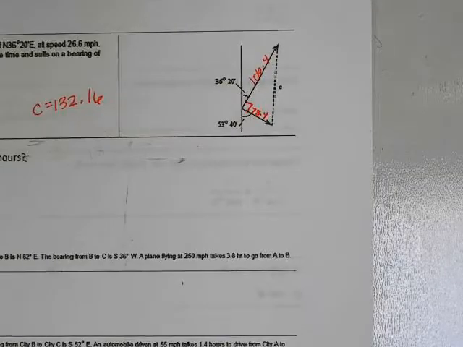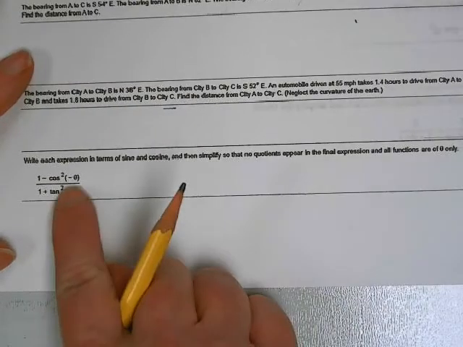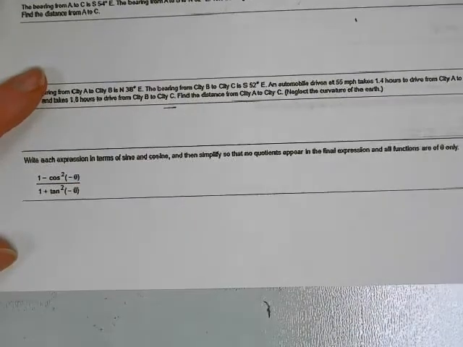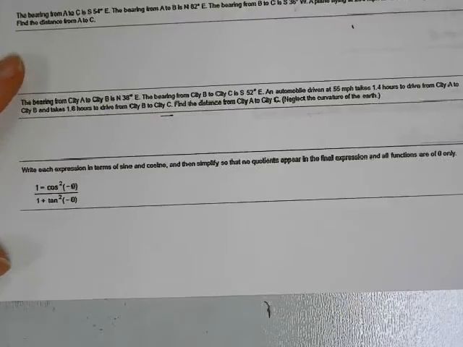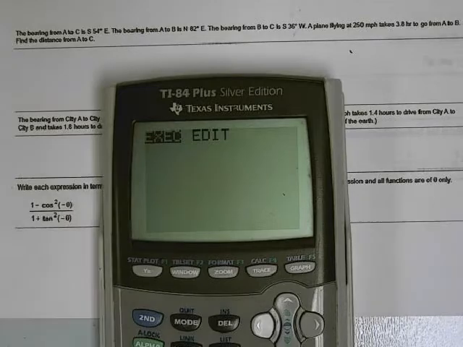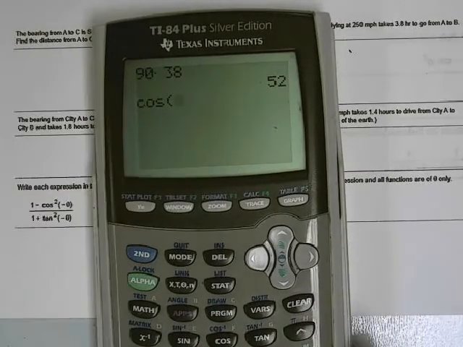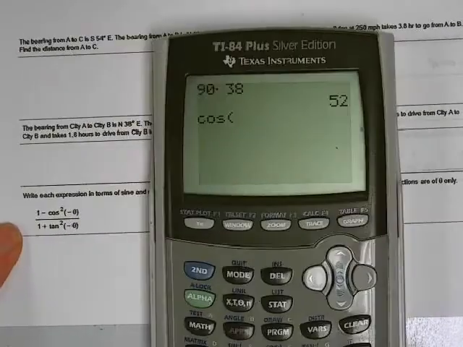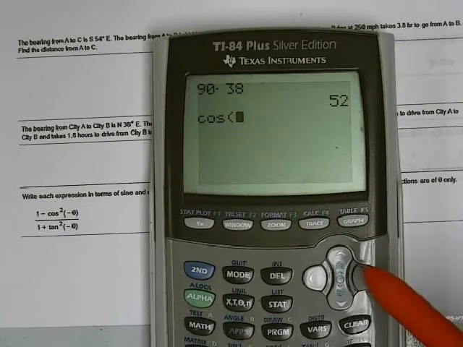So with all that said, the reason I said that is because this first one has the negative cosine. We actually talked about this a little bit in 7th period because I hadn't brought it up before. When you type cosine in your calculator, it automatically puts the parentheses, and you cannot back up and put the squared in between the parentheses. It doesn't work. It'll give you an error.